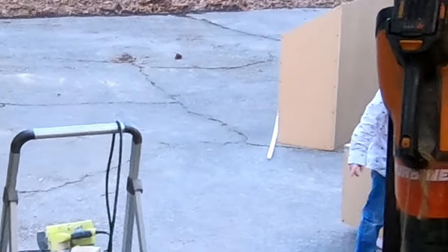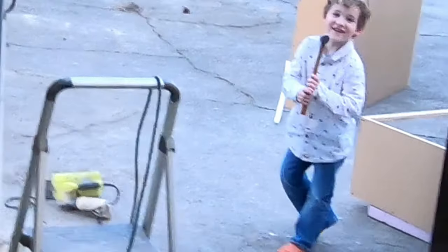Camera. You should be wearing your steel-toed boots, son.